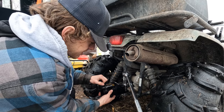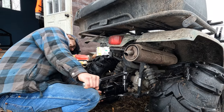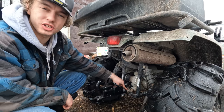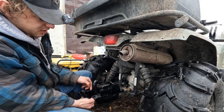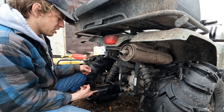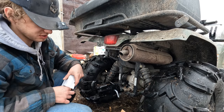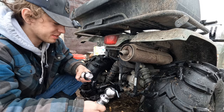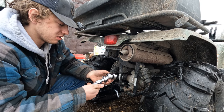Make sure we got this going in straight here. Yeah, so this thing is cool because one, it extends this thing out to where it should be. This is way too recessed, and these tires are actually an interference. That puts this out here. I guess this hook is useful too. And then we can also put a ball hitch in there as well. So all this for $50, eh? Not bad at all. And it also comes with two hitch balls. I would never use these Princess Auto things on anything of importance. I don't trust them at all.